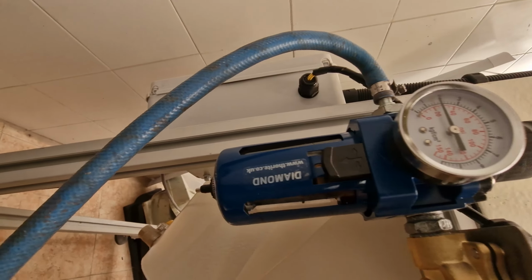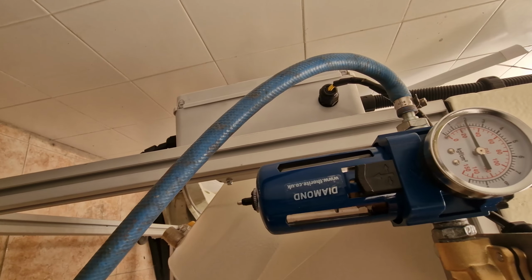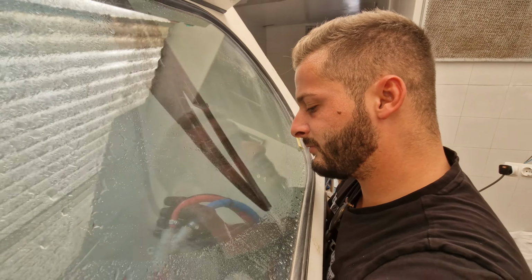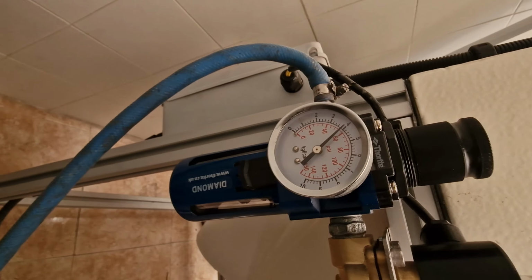Probably needs mixing up a bit. And it does fuck all. Is there airline on? There's fuck all pressure in there. Yes, no pressure, so we're going to have to put the pressure up. Well, it helps if you put the air pressure up, doesn't it? We're now running 60 psi.